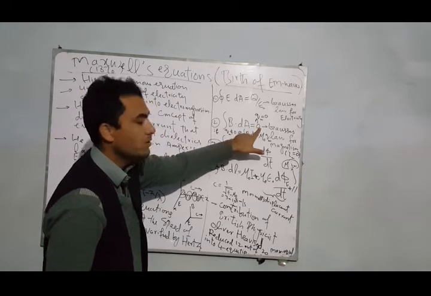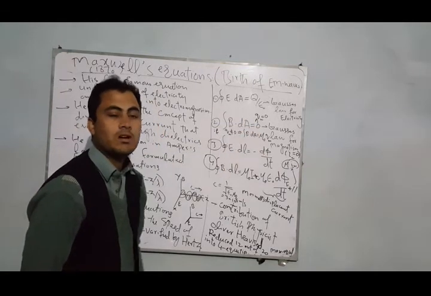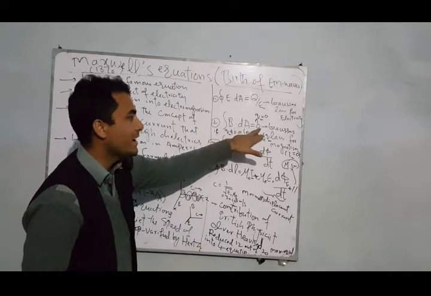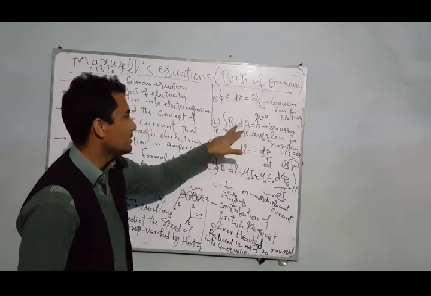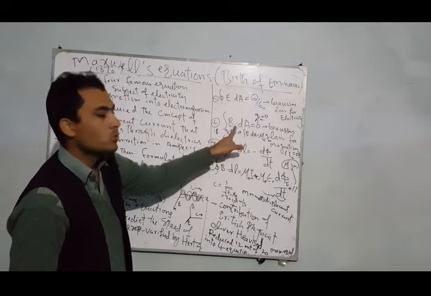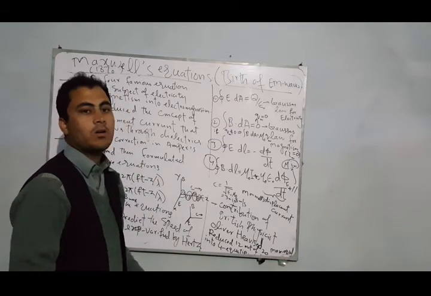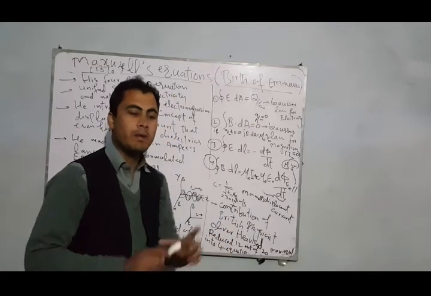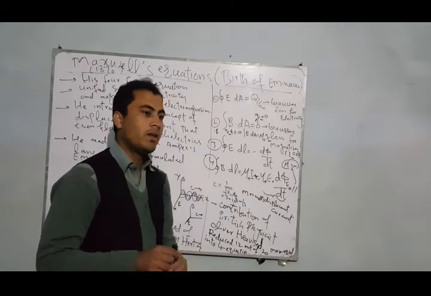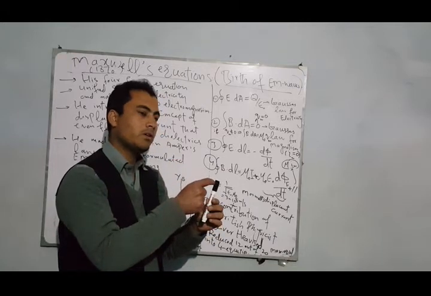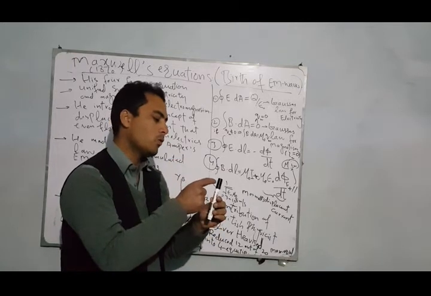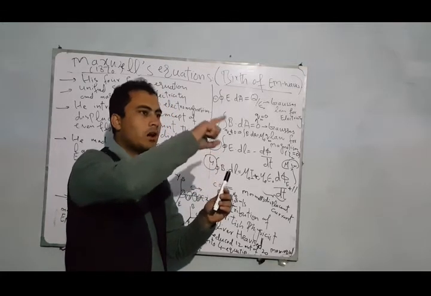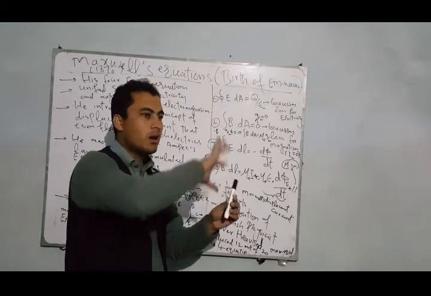Now the right side of this equation is 0, which means that this equation is not symmetric, it is incomplete. And this equation tells us that the magnetic monopole doesn't exist, because the magnetic flux through any closed surface is equal to 0, which means that the magnetic field has no end. Magnetic field lines are always in loop form, as we know that the magnetic field arises due to the magnet, and a magnet has two poles, north pole and south pole, and the magnetic field arises from the north pole and ends on the south pole, which forms closed loops.